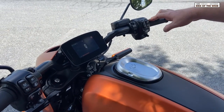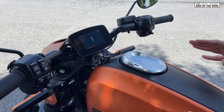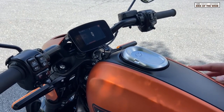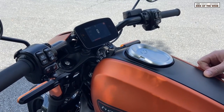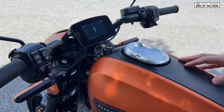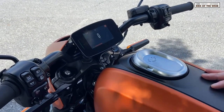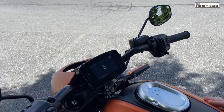Now I know that all sounds silly, but this is a different experience than what you're used to if you ride the standard Harley. You're used to squeezing the clutch, easing out on the clutch, shifting gears, rolling off the throttle in between shifting gears. None of those things have to happen here. So when you start going down the road on this motorcycle, all you're going to do is add more throttle as you want to go faster.